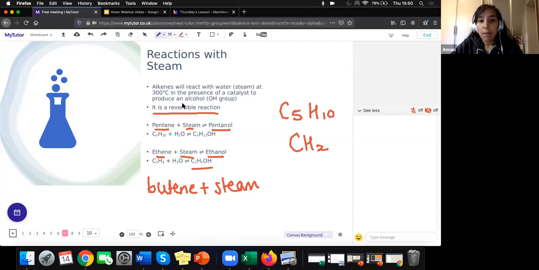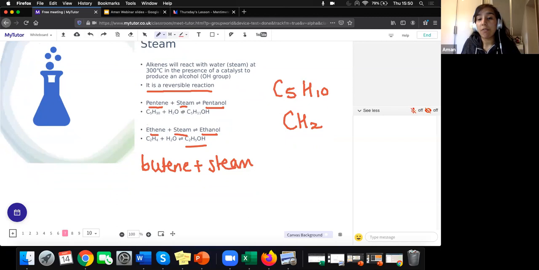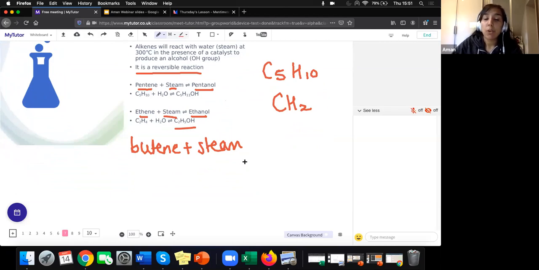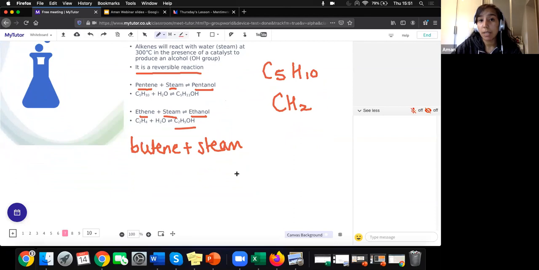Is there any specific way that you learnt these formulas? That's a really good question. The main way that I learnt it is if you learn the first 4, they all kind of stem from the same names. So for example, you've got methane, ethane, propane, and butane. And the example I gave the other day was that many eat peanut butter. So methane, ethane, propane, butane, many eat peanut butter. And then if you think about the alkenes, you don't have methane, but you have ethene, propene, butene, and pentene. So now think maths, 5 sides makes a pentagon, so pentene. With alcohols, again, methanol, ethanol, propanol, and butanol. So if you remember the first 4, you can usually be able to name them.